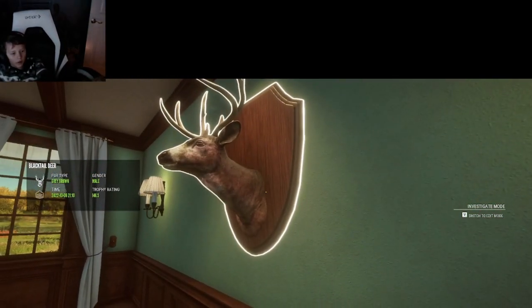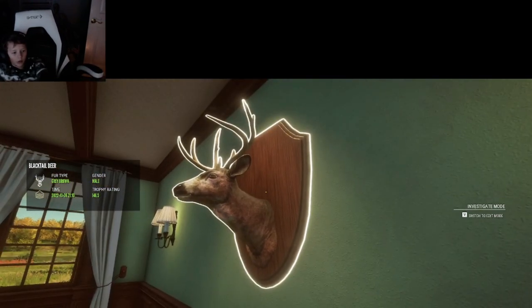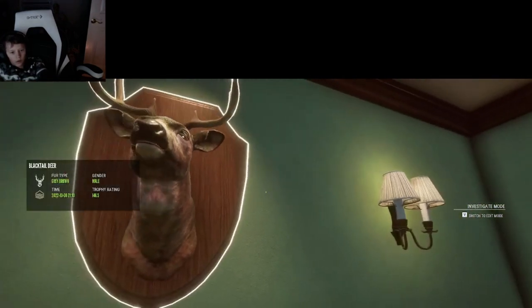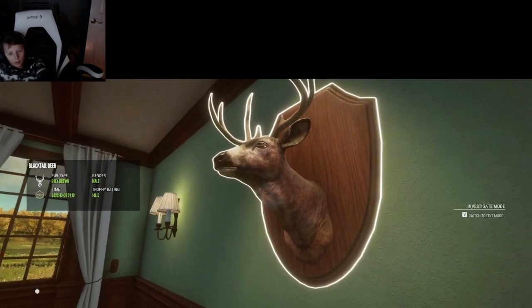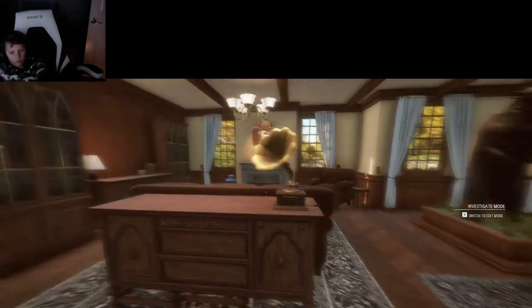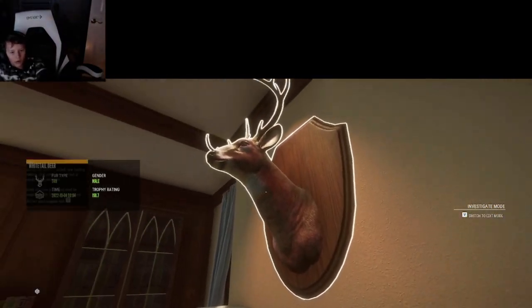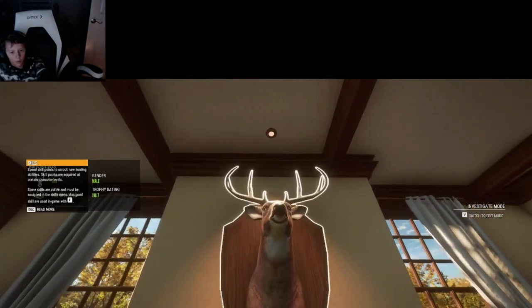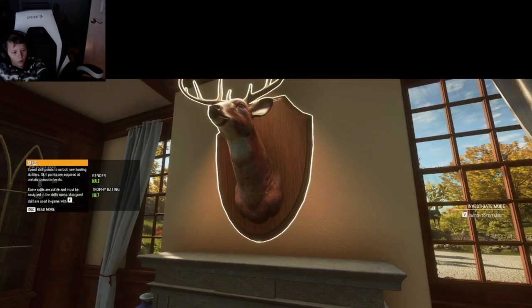Here's another gold white, or this is actually a gold black tail. It's around 146 trophy rating. As you can see, the horns aren't that big, but they have pretty big bodies. Here's another white tail. It's 198 trophy rating. It has pretty wide rack, as you can see. I'm pretty sure it's a gold.